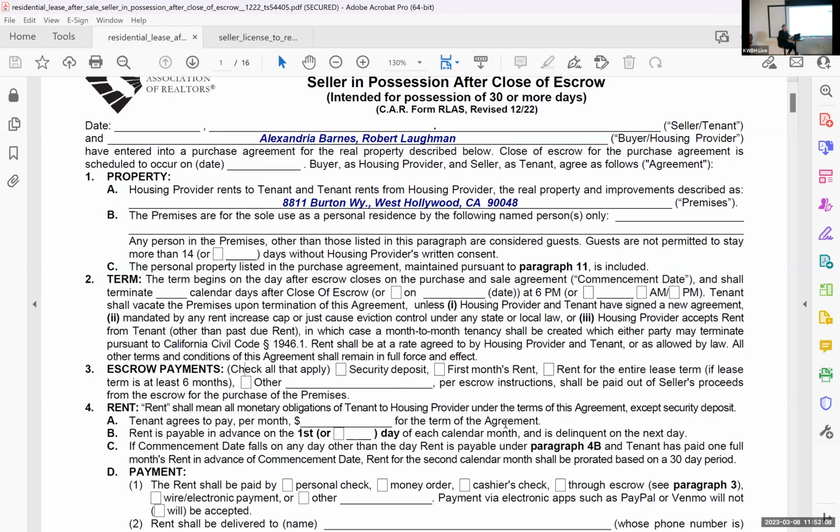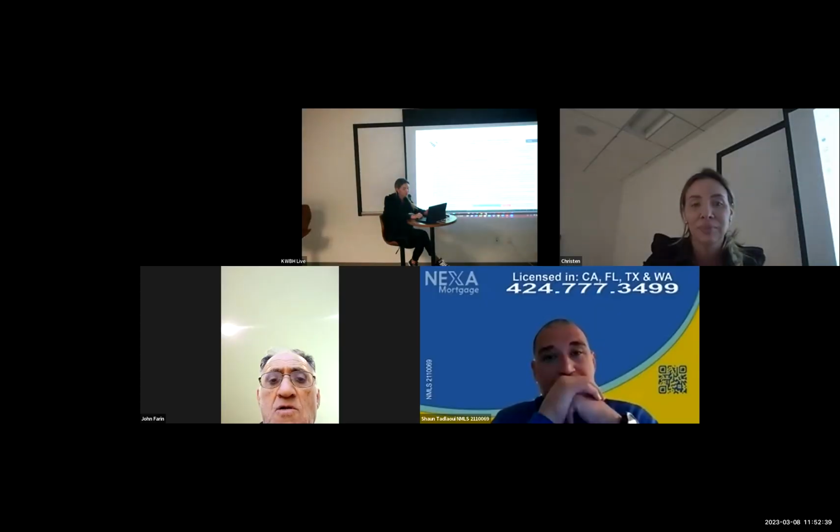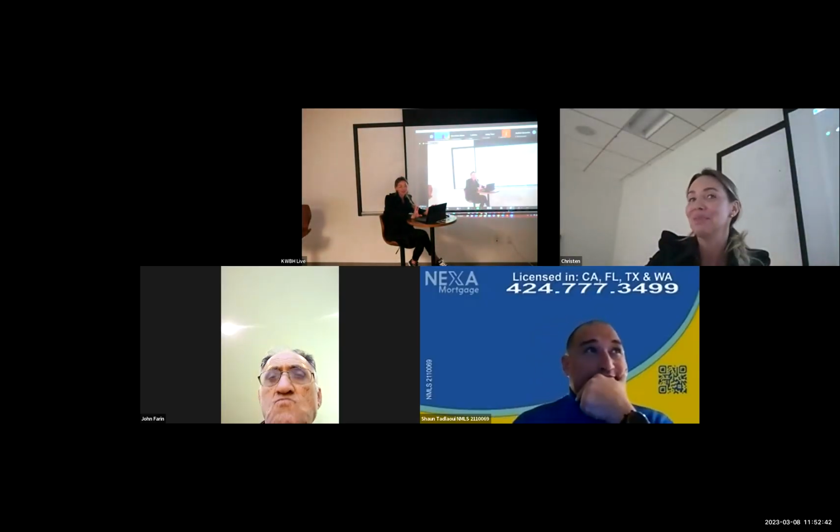You don't need a residential lease after sale if you bought an income property or even a single family that you plan on renting. There's an existing lease agreement and you just write a new one when it's time to renew, or you let them go month to month. So the way that this is set up, like, oh, we want this? No, nobody wants this. We're just filling it out to basically protect the buyer in the case that the seller becomes a squatter. Okay. Any questions at home on this document? No. I hope you guys never have to deal with that.